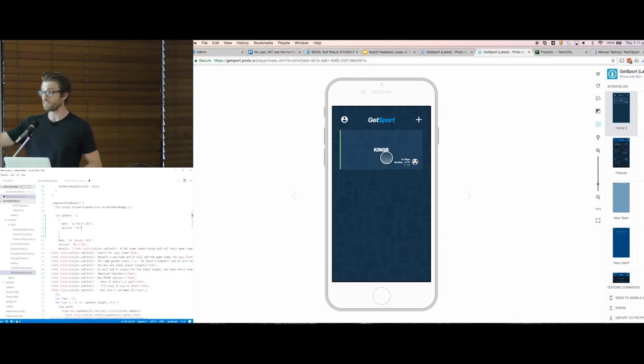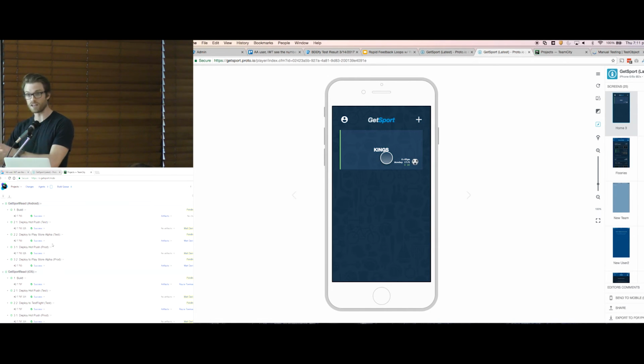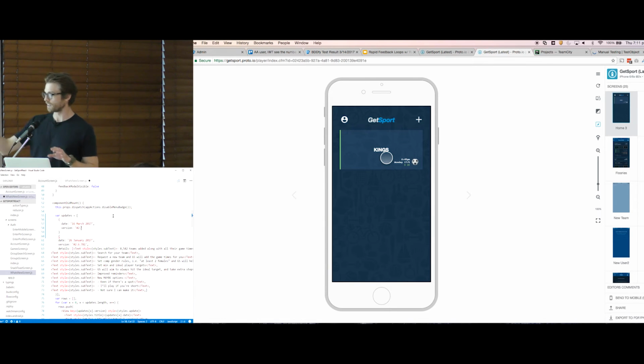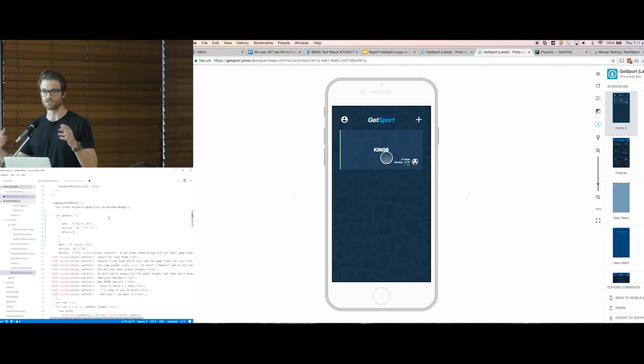But what actually happens is he sits down next to me, and we have a bunch of devices, and we have a bunch of emulators, and we just go through, and he basically says, is this right? Is this right? Is this right? And thanks to React Native, I think it's thanks to React Native, right? He can actually make changes very, very quickly, and all the devices change, a bit like using Chrome developer tools to do front end, and you see it change in real time. But you see native stuff changing in real time is really cool. So a lot of our conversations are simply one pixel more, too far. And then that's really how the requirements get to map.